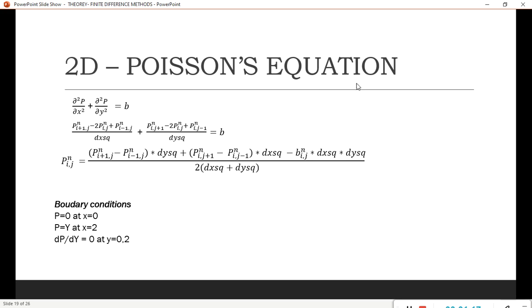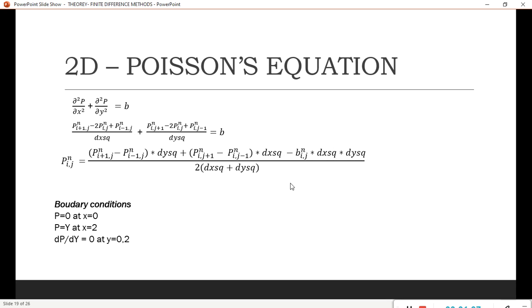Okay, so here we are, and the discretization is similar to the Laplace equation, except that now we have got the B term, which is multiplied by dx square and dy square because it's on the right hand side.